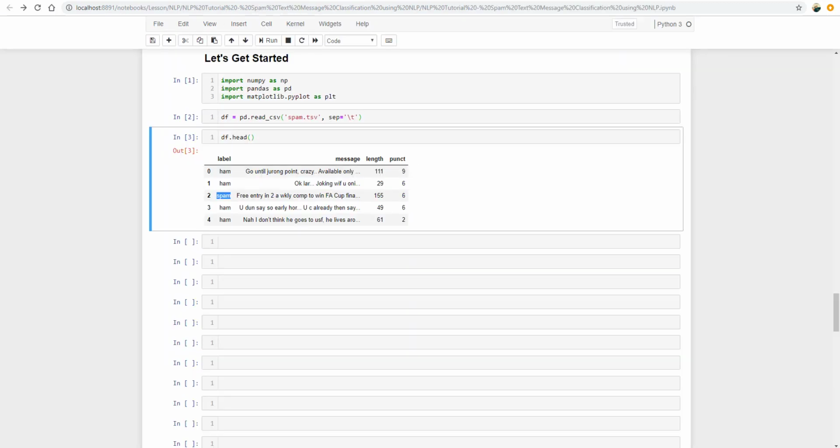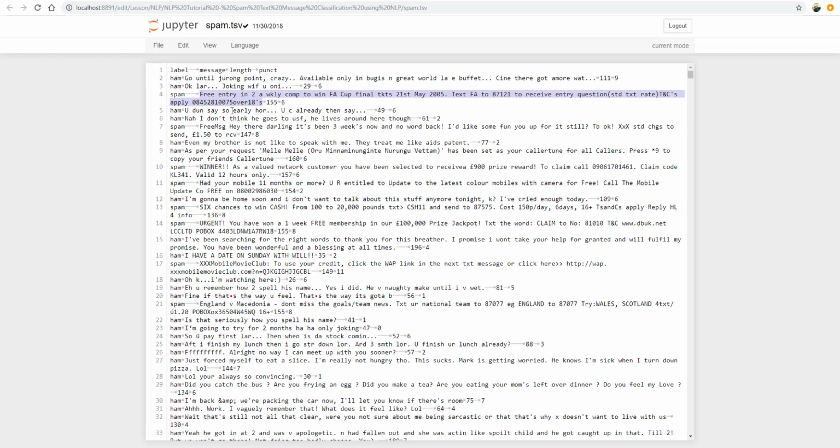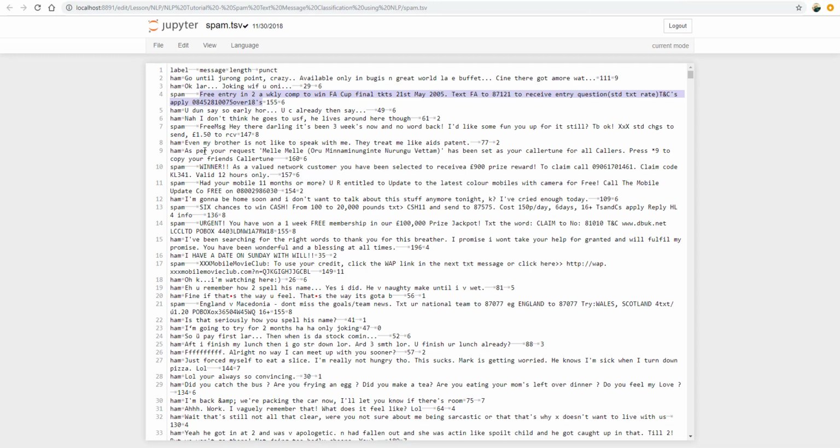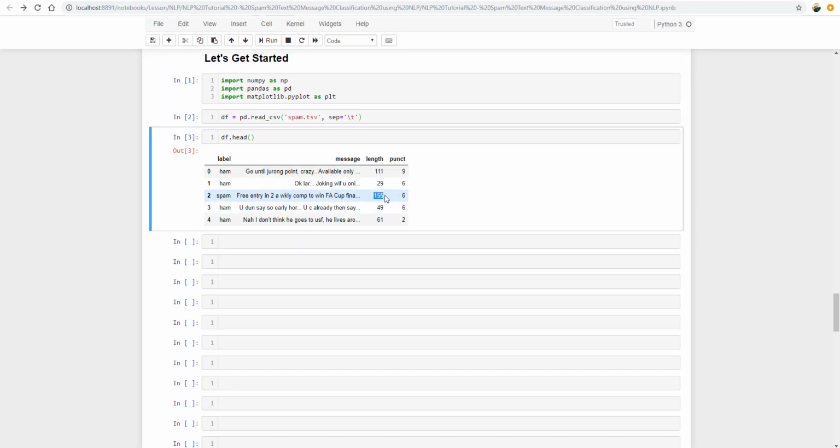All right. So this is how it says that this is spam, and the length of that message is 155. Is it 155 words or characters? Perhaps this is words. I don't think it has 155 words. I think it is 155 characters total. Yes, that is the character length. So you see here it has just 30 characters in length and 1 punctuation. So this is the character length and this is the total punctuation, how many punctuations there are.